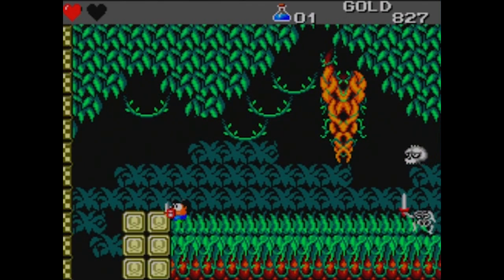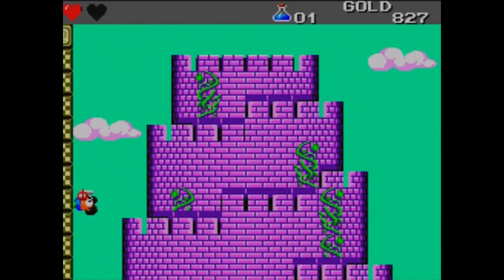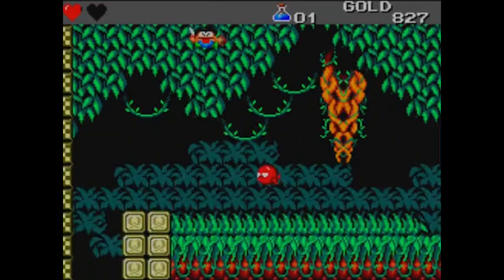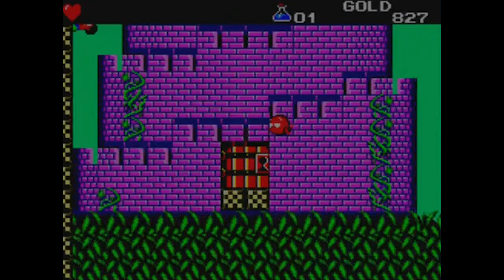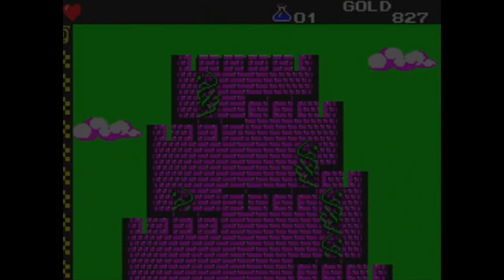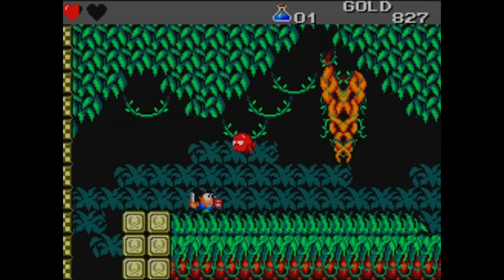Die. Oh, and a key. Means there's a key door somewhere around here. Can we go up? Ooh. Look what we found. Okay, we're going to go, oh, God, and he knocked us down. You jerk. Yeah, run! Oh, we need to equip the key. Hold on. I didn't have that equipped. Okay, equip the key. Good. Jump! And get in there! Oh, come on! Damn it.